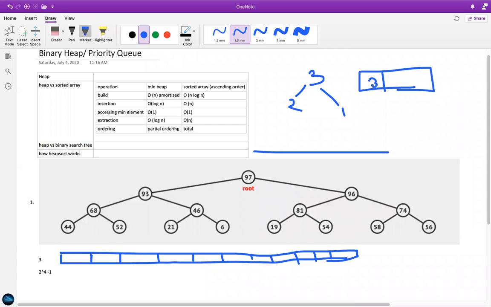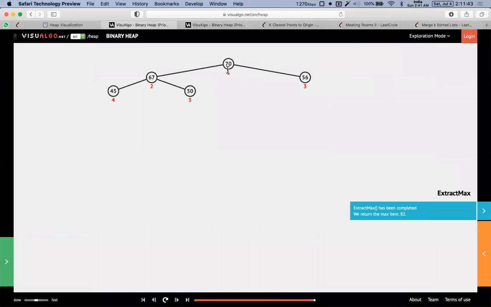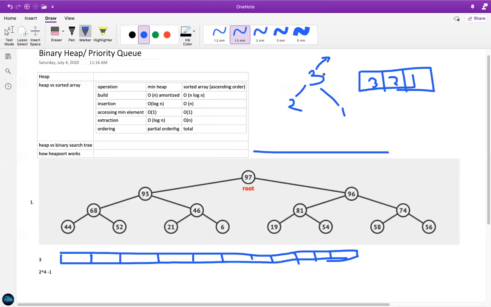We are 3, 2, 1. Now, the way heap sort works is, it goes on continuously extracting the top element. And as we saw in the extract max, how does that extract it? It basically throws that out, then puts whatever is the rightmost leaf over there, then percolates it down. So let's see that. So 3 is out.